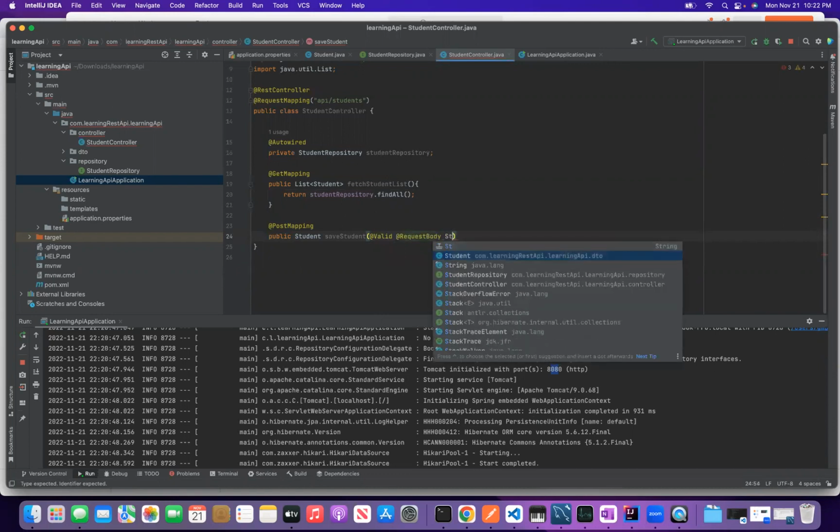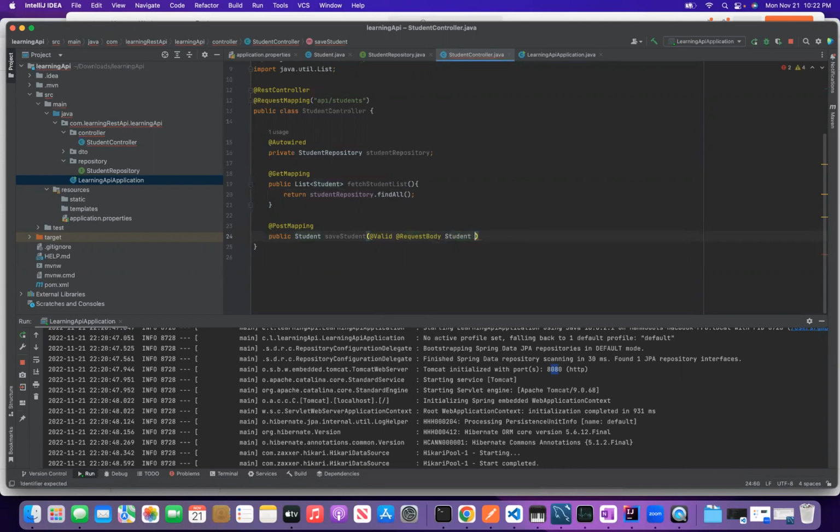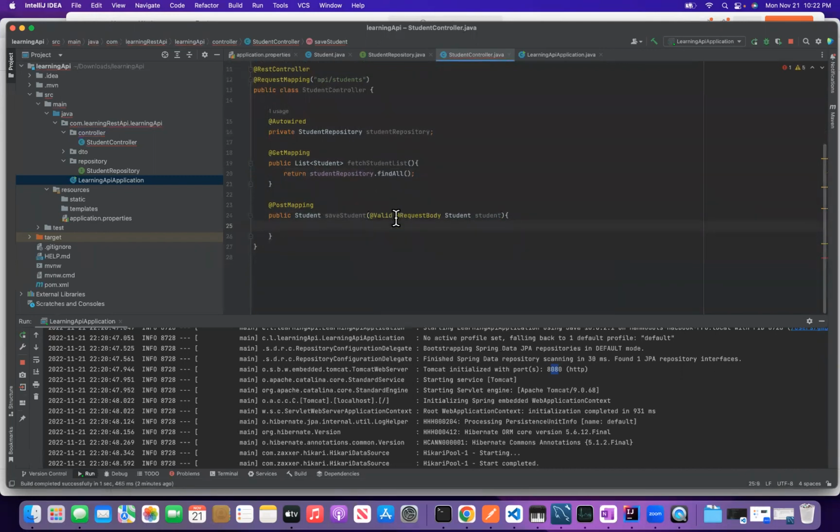So this is the request body we'll get from the post mapping right now. If you're using an interface, you'll be getting it from the interface. So return student repository dot save the user here. So that is post mapping is done.